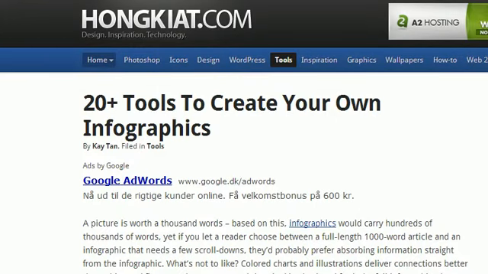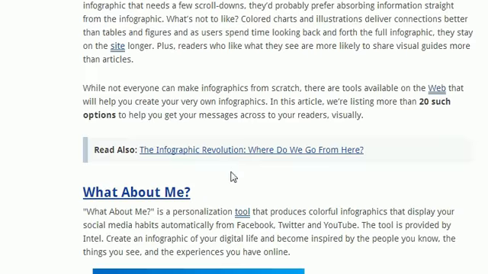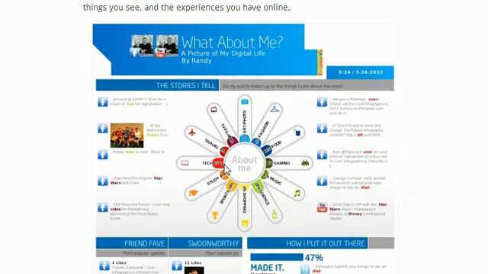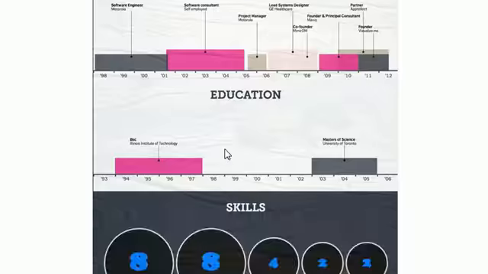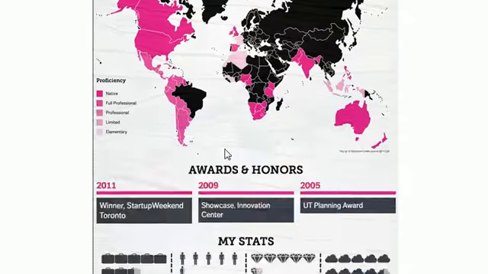If you want to find free online tools to create your own infographics, I suggest you go looking for sites that present a whole list to pick from. In here there's a list of more than 20 tools, and they are quite different. Like this first one is sort of a mashup with Facebook, and you get other tools where you can create your own infographics from scratch.